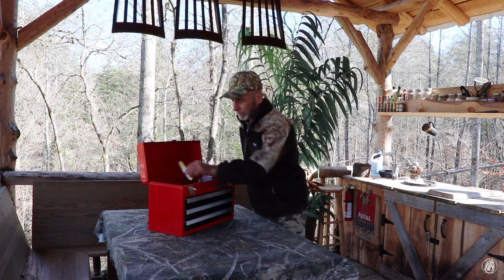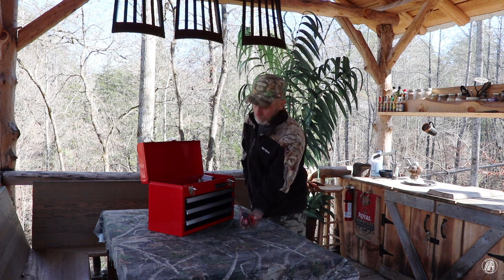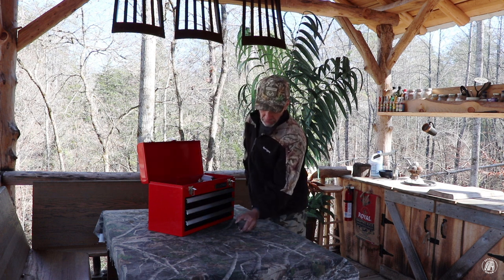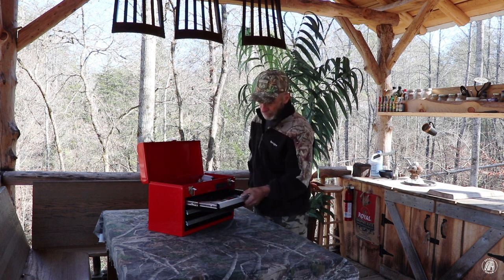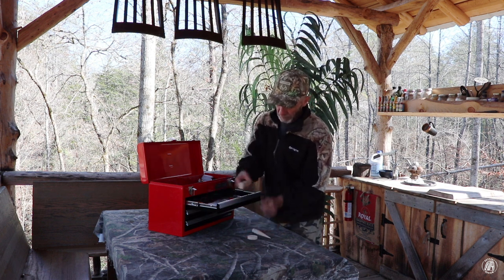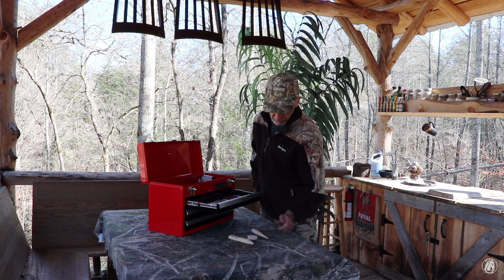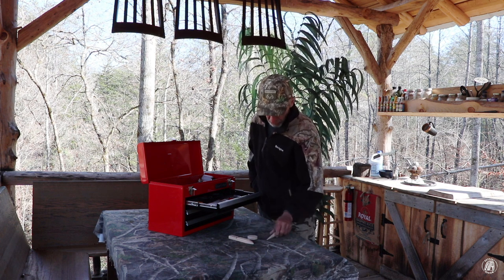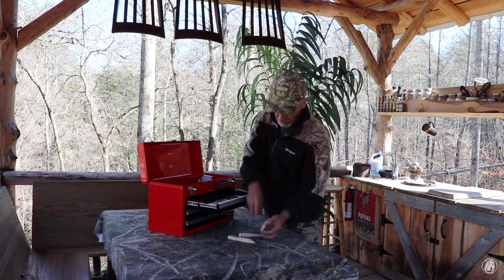Got a pair of scissors right here, and also another pair of scissors. I have a small pair of pliers — not needle nose, but a little pair of pliers. And then in this drawer we've got three different types of tools that you can use to smooth the leather out.